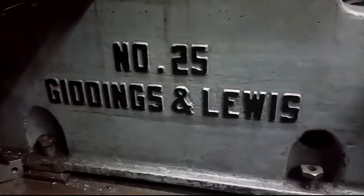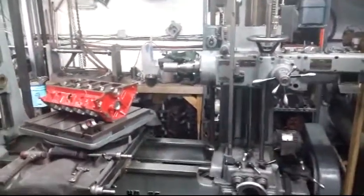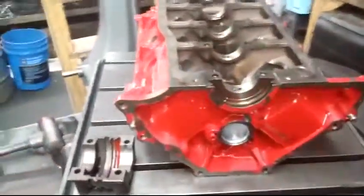So here I am, back in my machine shop, and of course, I have a new project to show everyone. We're going to do this on my horizontal boring machine. This is a 1942 Giddings Lewis Model 25. This thing is amazing. I have here an early style 289 302 block.